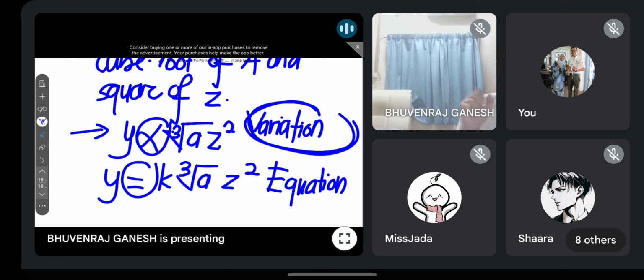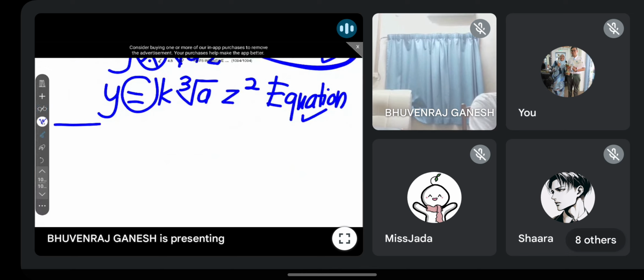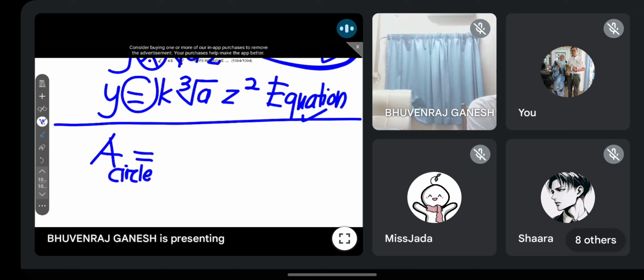Okay, so if you answer wrongly, then it won't be correct lah. Kamu kena tengok soalan tanya variation or equation. Ubahan ke persamaan, kamu kena lihat. Okay, so now, let's say, saya ubah situasi lagi. Let's say I give you the formula for area of circle. Equals to pi r square. Think you all know this, right? Rumus bagi luas bulatan is pi r square.